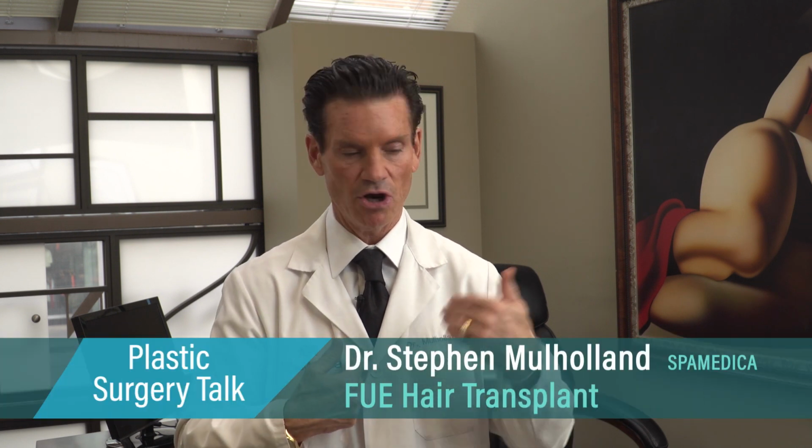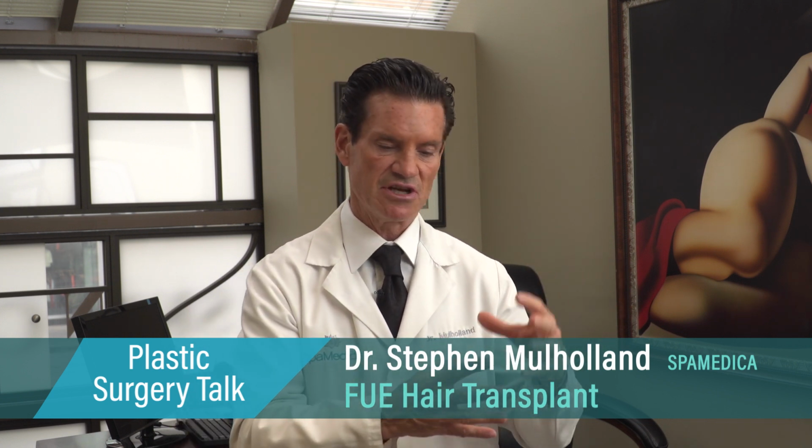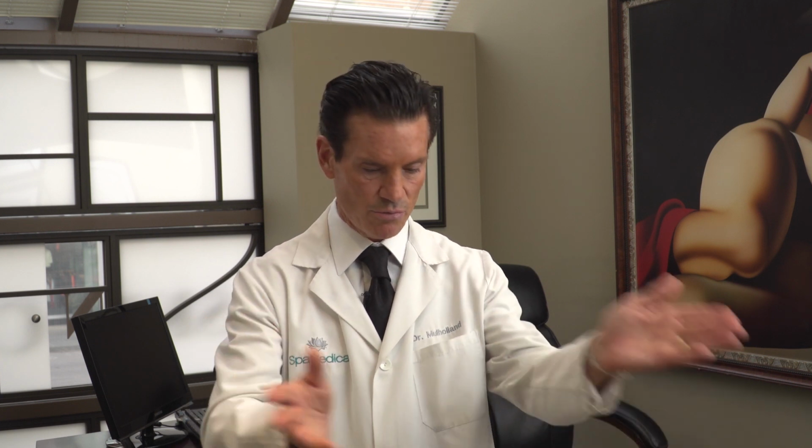Hair transplantation, particularly with the non-strip technique like our FUE, artist, and neograft, is one of the lowest recovery technologies and lowest morbidity treatments that I offer. It's done in a single day under local anesthesia, a couple of happy pills and some sedation. It takes 2 or 3 hours to harvest from the back, separate all the hairs and count them and their viability. There's no stitching at the back because all those little holes heal over in 24 hours. We flip over, you're watching some Netflix, and we implant the hairs over the next 3 or 4 hours. So it's a one-day procedure, typically about an 8-hour day for 3,000 follicular unit extraction transplants.